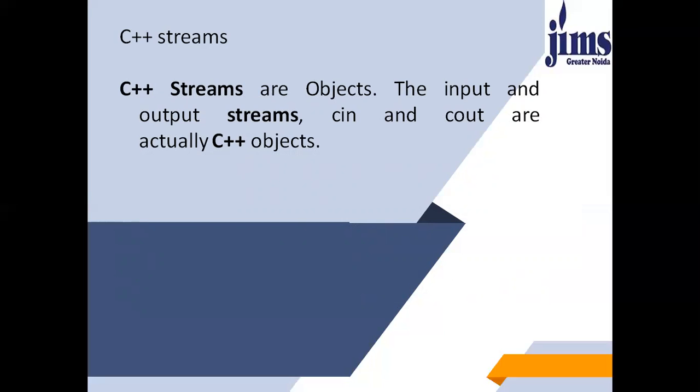Ofstream, this data type represents the output file stream and is used to create files and to write information to files. Ifstream, this data type represents the input file stream and is used to read information from files. Fstream, this data type represents the file stream generally and has the capabilities of both ofstream and ifstream, which means it can create files, write information to files, and read information from files. To perform file processing in C++, header files iostream and fstream must be included in your C++ source file.